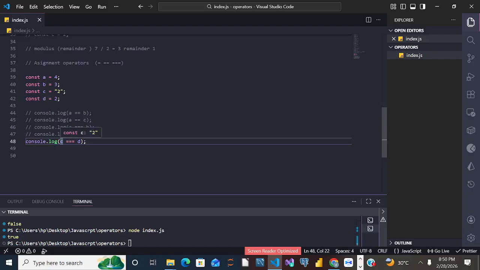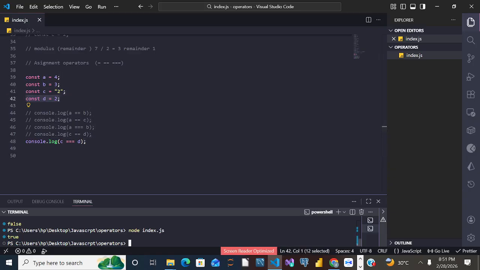This one will check for two things: if the numbers are the same and the data types are also the same. If you check first that the number is the same, it will tell you true. It will also go and check if the data types are the same. It will now say no, this is a string and this is a number. It will return false because the two conditions are not met. Is there any confusion so far?